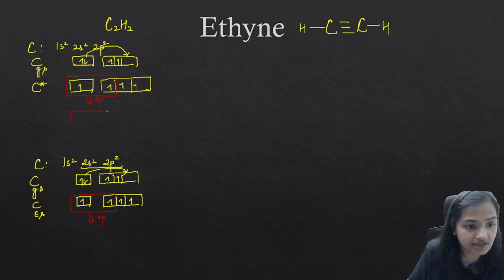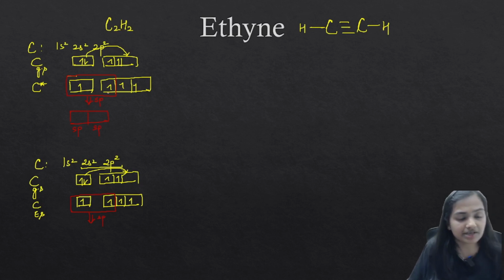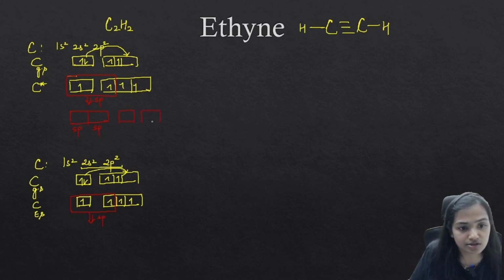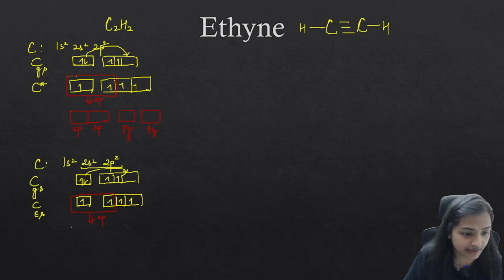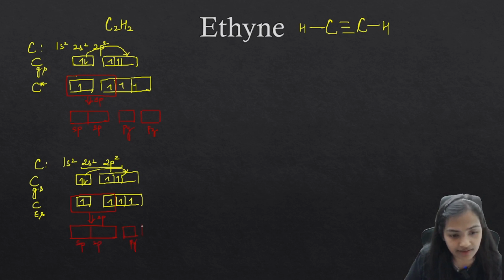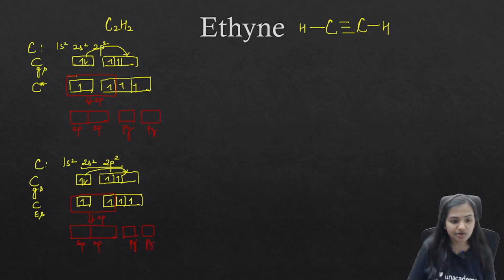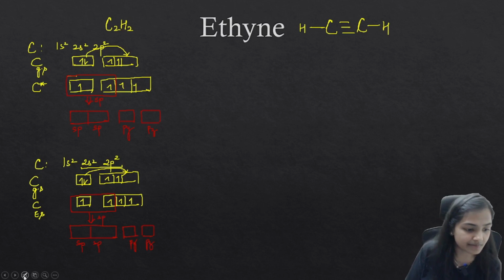Now we have these two orbitals which are identical. This is sp, this is sp. This was initially pure s and this was initially pure p, but now there is a redistribution of character, sp sp, and this is going to be the pure p, and this is also going to be the pure p. This is the pure py orbital, this is the pure pz orbital. Now again we will have two orbitals of the same energy, that is sp sp, and the rest will be the py orbital and the pz orbital. The p orbitals are of three different types, px, py, pz. So that's how. Now we have to focus.